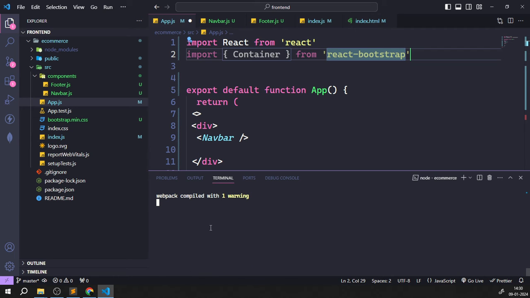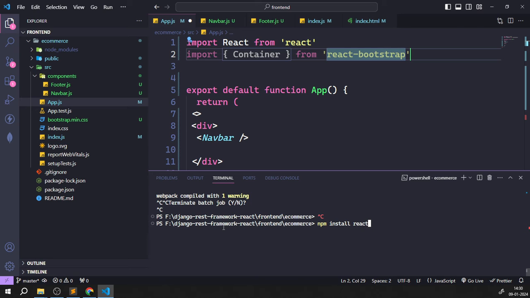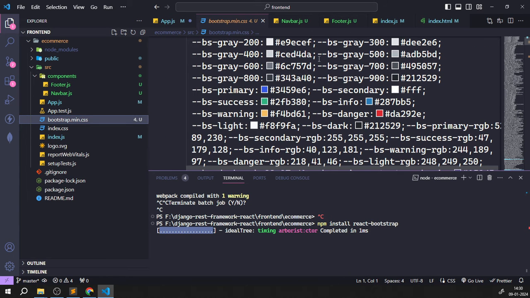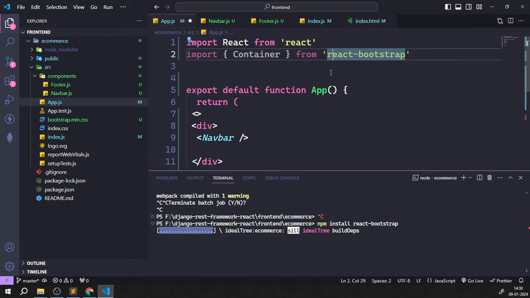So I'm just going to open my terminal, press Ctrl C over here and enter the command npm install. This is the first package we are installing, that is React Bootstrap. So it is simply going to work from here itself. Basically, whatever the code we have here, it is also going to use the same methodology for using, but it will be in the Reactify way.